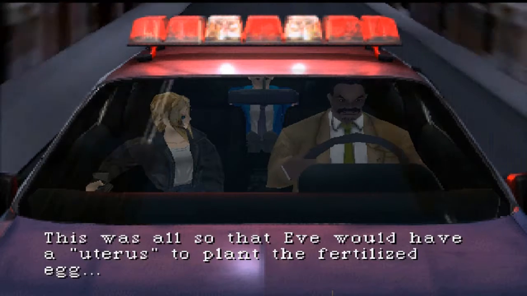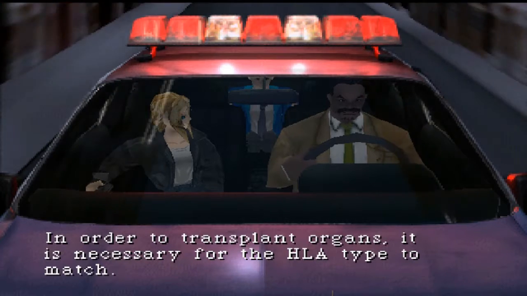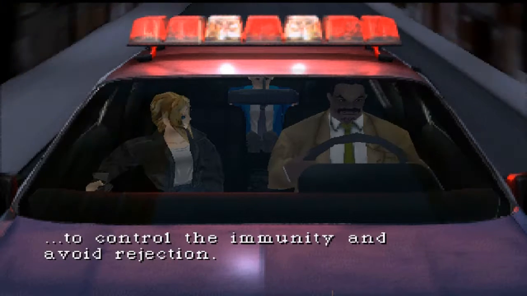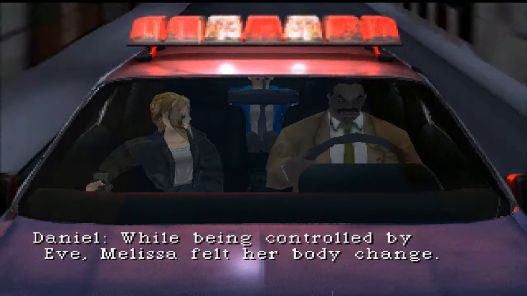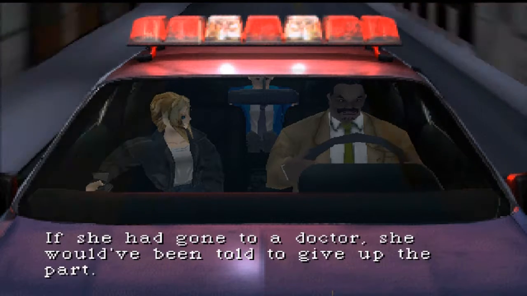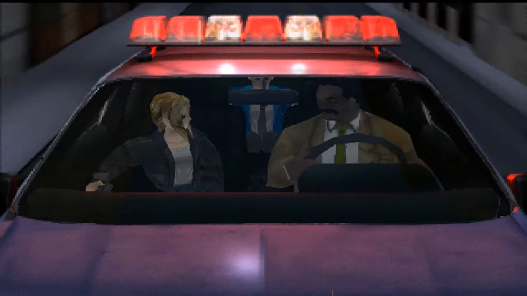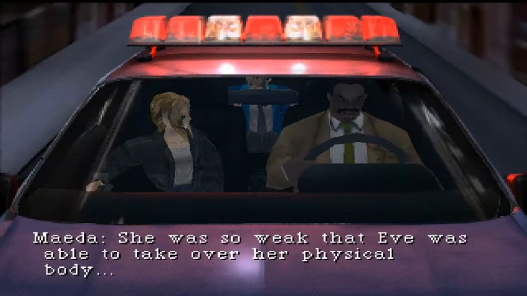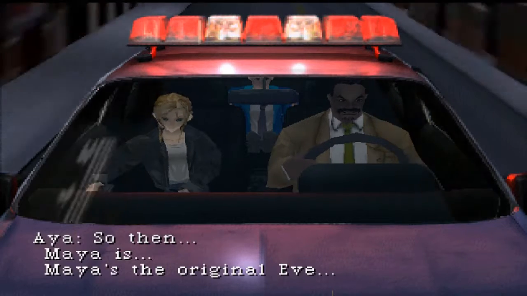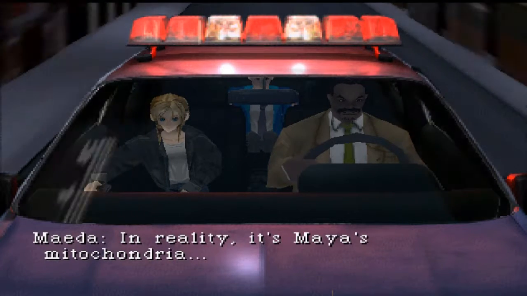This was all so that Eve could have a uterus to plant the fertilized egg. In order to transplant organs, it is necessary for the HLA type to match. It lives symbiotically with other cells, so it's necessary to take immunosuppressants to control the immunity and avoid rejection. While being controlled by Eve, Melissa felt her body change, but she finally got the lead part in the opera. If she had gone to the doctor, she would have been told to give up the part. So in order to avoid rejection, she kept taking the drugs, and after taking so much, she was so weak that Eve was able to take over her physical body. That's how she transformed into Mitochondria Eve. So then, Maya's the original Eve. In reality, it's Maya's mitochondria.